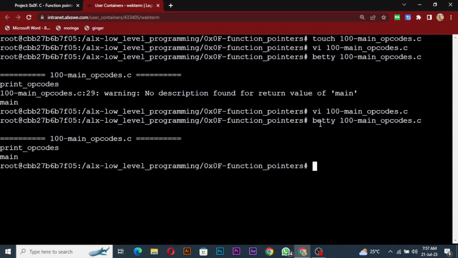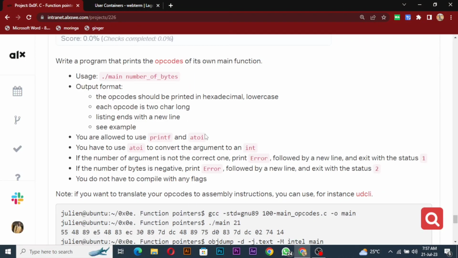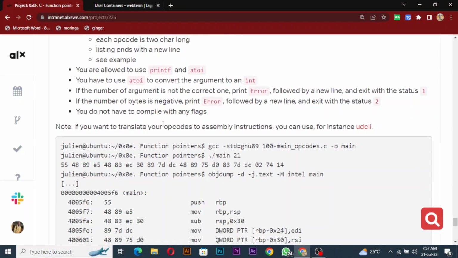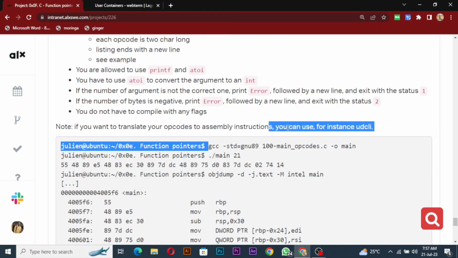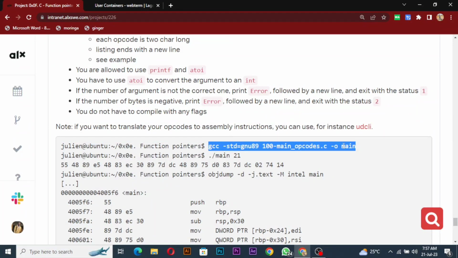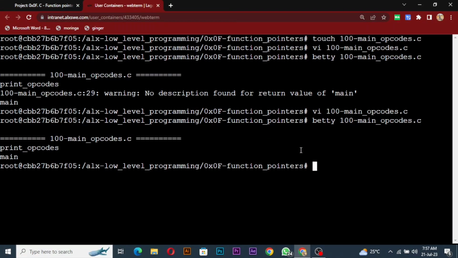Alright, so the next thing we're going to do is compile. Do we have any compilation stuff here? So just GCC.